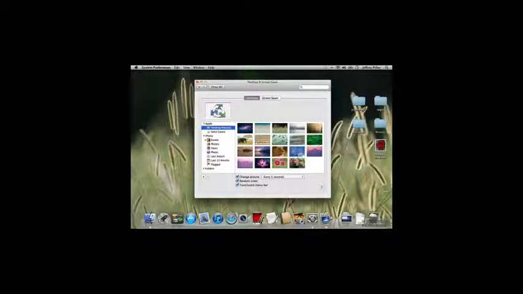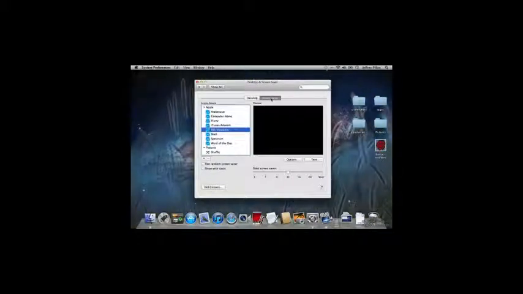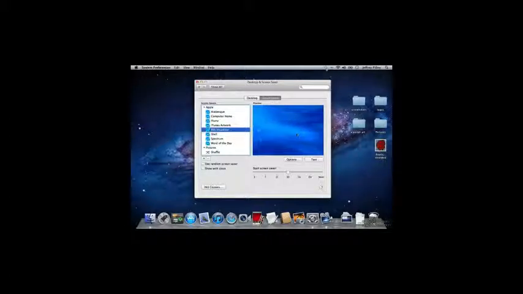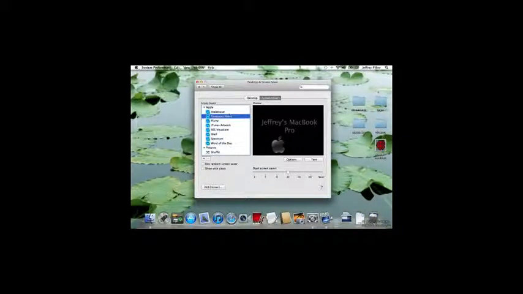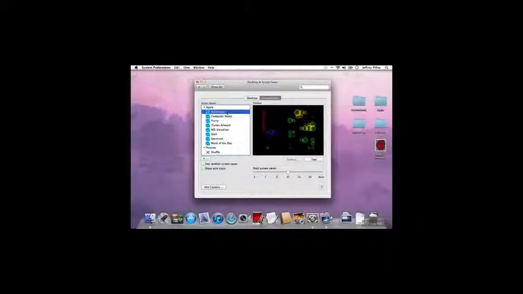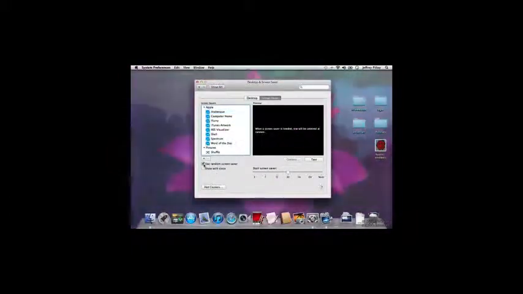Speaking of screensavers, by clicking here, you can check out all the different screensavers available on the left. You can also download new ones if you want. Just make sure you're downloading them from a reliable source. If you want the screensaver to change every time it's engaged, click here and that's exactly what will happen.